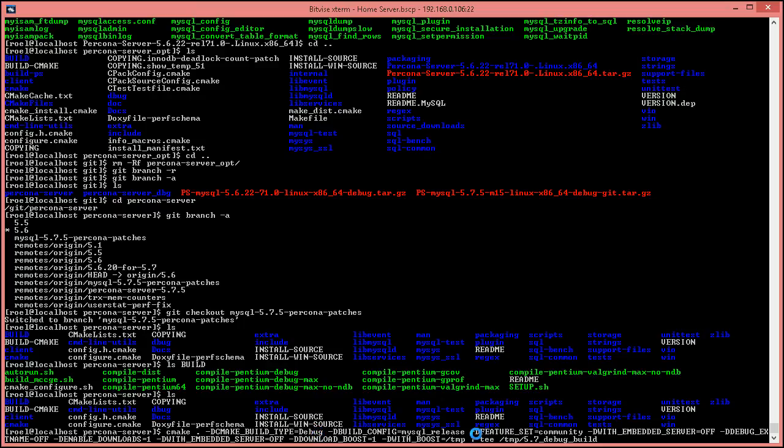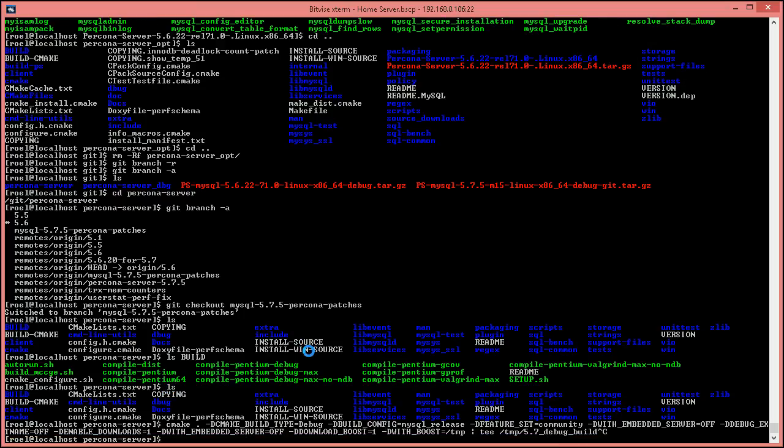We're setting some options to make sure that we get the right version of MySQL happening, and turning off the embedded server, etc., enable downloads, and oh, there's some duplication happening here, and basically boost download, which is not really necessary. So if you build like this, it will build very similar to the build script, but it's a much more manual process.